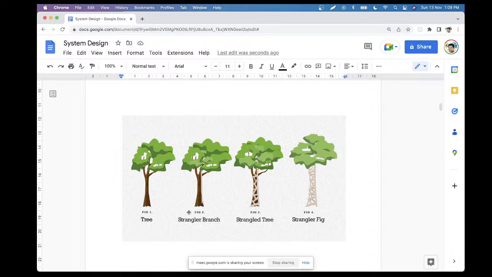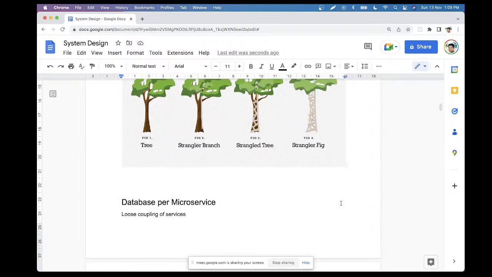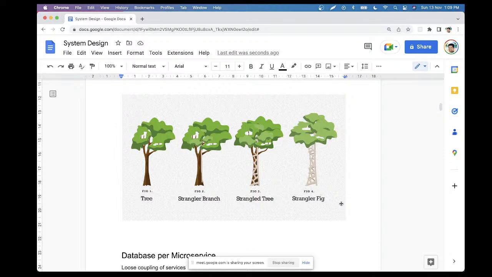One climber will have one branch going from the bottom. Then it will start strangling branch by branch, and then finally it will be all around the tree. So this is how the approach for breaking the monolith into microservices is prescribed with the strangler pattern. Anyone want to put some more inputs or thoughts on this?